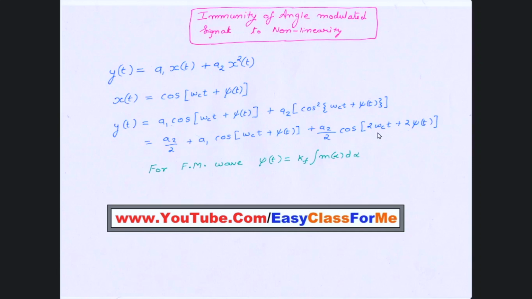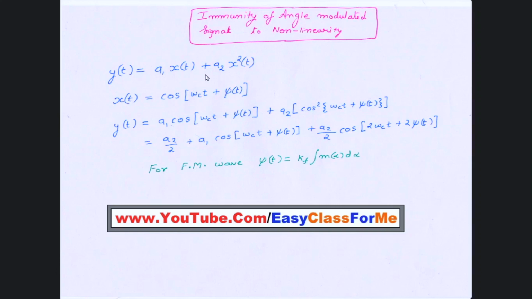So you see that even if you place your filter at omega c or twice of omega c, here you can take the bandwidth of the signal to be b. So a band pass filter placed at omega c with bandwidth of 2b, or in this case, if you place your filter at twice of omega c with double the bandwidth, because here it becomes 2 psi t, your signal can be recovered.